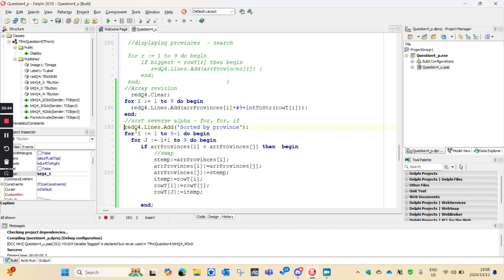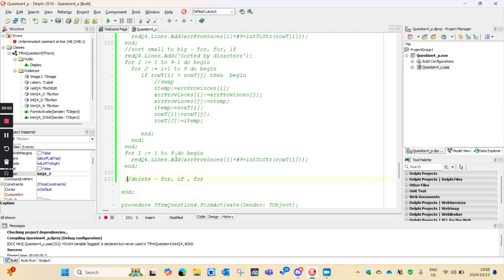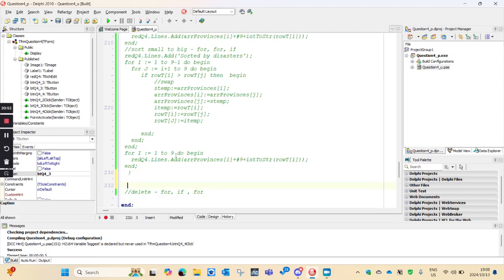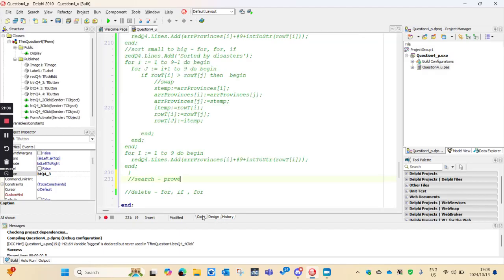So now what I'm going to do, I'm just going to remove this sort part, just comment it out. And then our next step, what we want to look at now is our search. All right, so let's look for a province. Let's say we're looking for a specific province. So generally how this would work is, for the search, you'll have to ask the user first which one you're looking for. So we'll have, let's use the S temp.